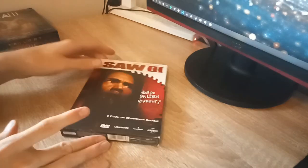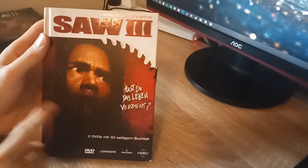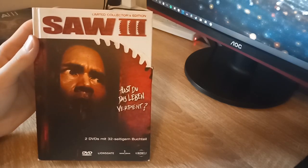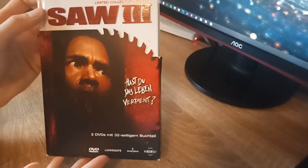Alright, so lastly for the Saw 3 stuff, Saw 3 media book. This is the theatrical, you can get this, or the unrated one. I unfortunately got the theatrical. I thought I was getting the unrated one because that was the picture, but theatrical. So yeah, bad luck for me. So yeah, there's that. There's the back. Fine, there you go. Take it out of its little slip there.